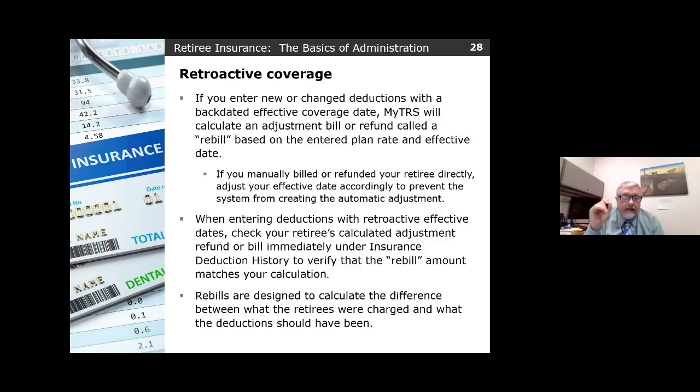And then please, for the love of God, go to their account history screen, which is the link below where you're making the changes, look them up, and just make sure that bill makes sense. So if their insurance has dropped $100 a month and you now owe them two deductions of refund, right? Because you have the one for May that's already set in the system, and then maybe you have the one for April, because it's an April 1st change. So you should expect them to have a refund for $200 in the system, waiting for them when we process the May benefit. You can go in and you can see it, and it's clear as day.